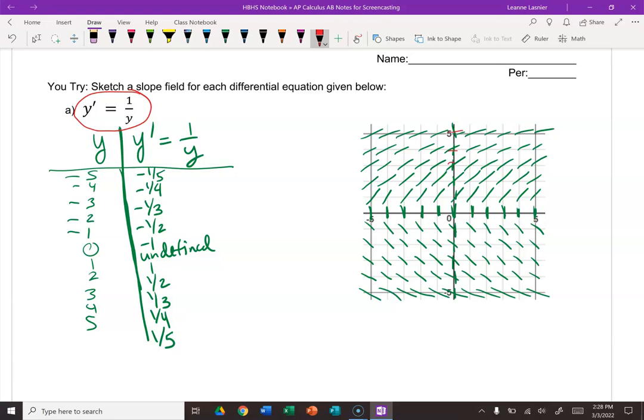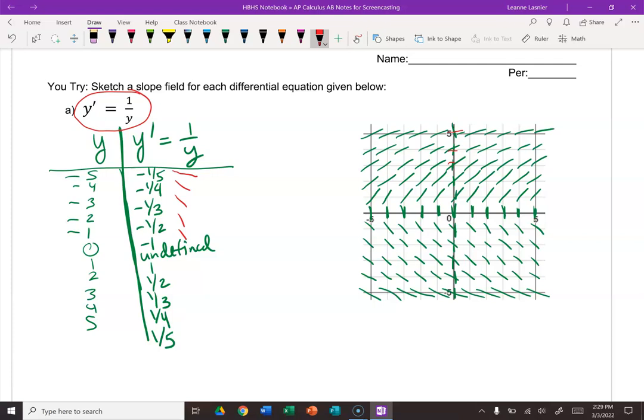And I noticed that on the negative side, the slope started off pretty gradual, and then they slowly got steeper as you went towards 0, and they were facing down. So that was down here. So these were the negative 1/5, negative 1/4, negative 1/3. So they're getting less and less steep, all facing down.